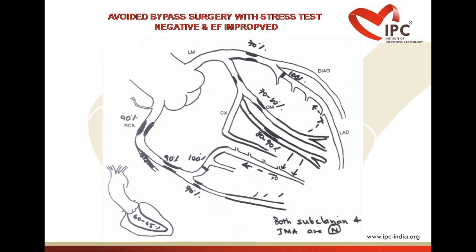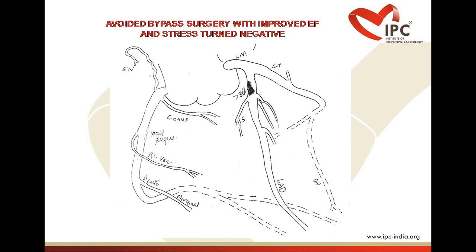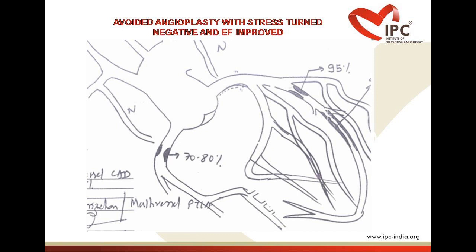EECP therapy should be considered for patients with disabling angina or angina equivalent symptoms, especially those who no longer respond to medication or are poor candidates for interventional revascularization procedures such as coronary artery bypass grafting (CABG) or percutaneous coronary interventions. EECP may also be appropriate for patients who elect to avoid such procedures or for whom an excessive delay in undergoing such procedures is anticipated.